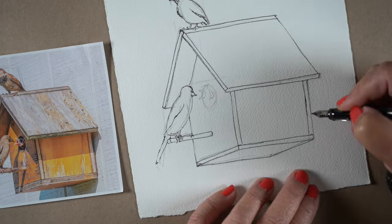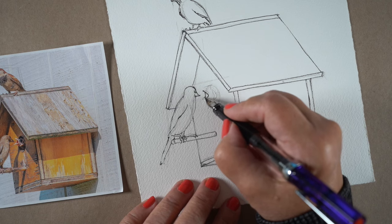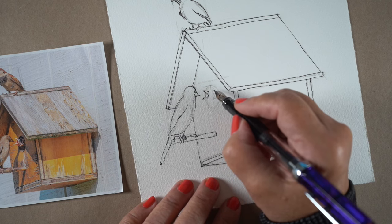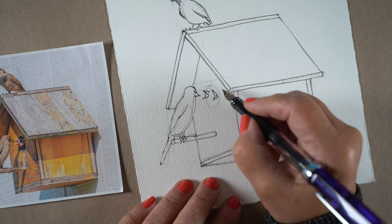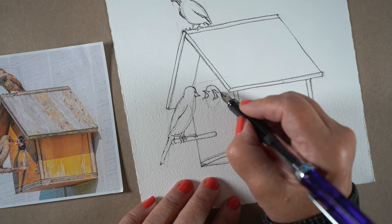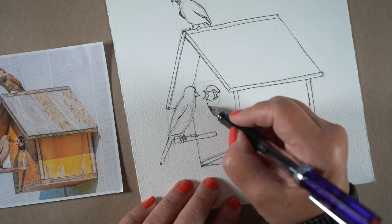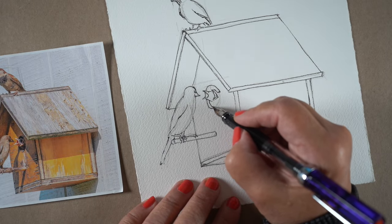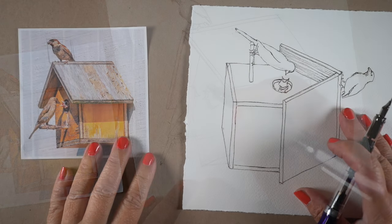And you can decide whether you want to add the kind of detail that I'm going to add to mine. I've got the main shapes in here and the little birdies on the inside of the birdhouse, but I'm going to be adding some texture into the wood. You can always paint the texture in, but for something like this, I just thought it would be fun to use some lines to make the texture of that and go from there.